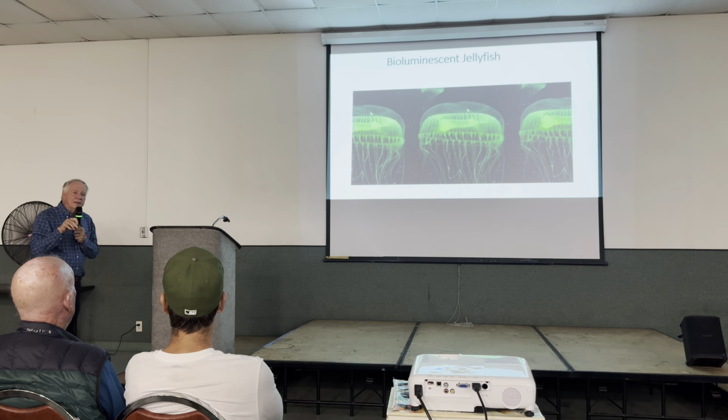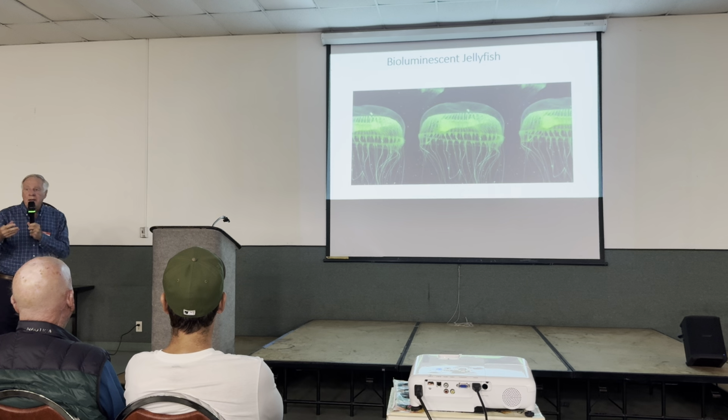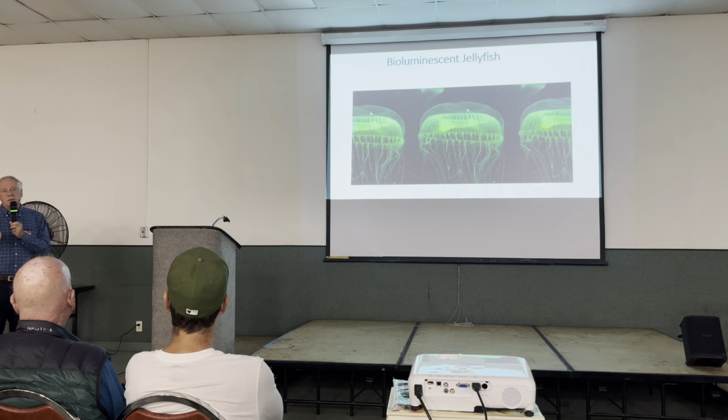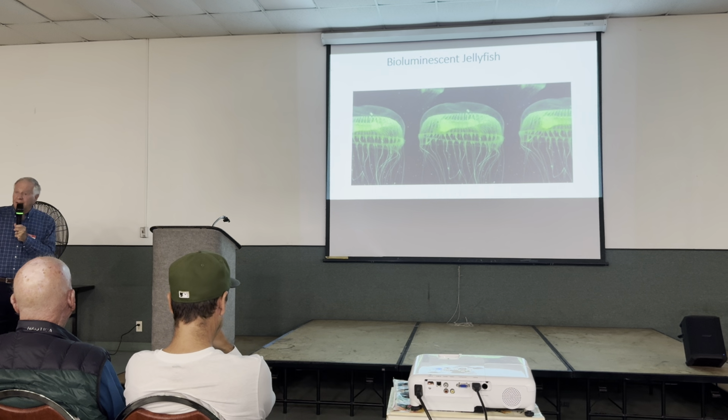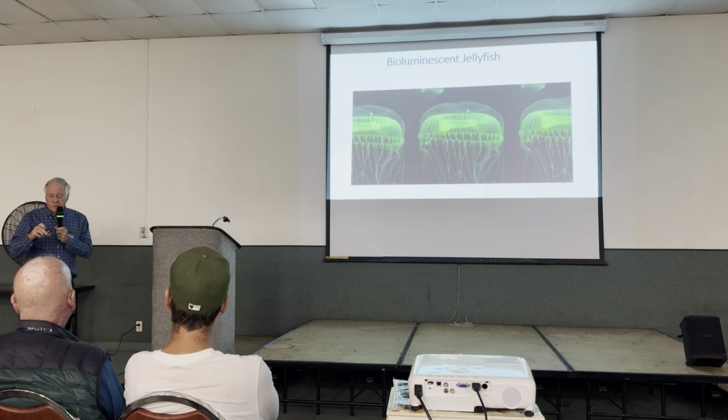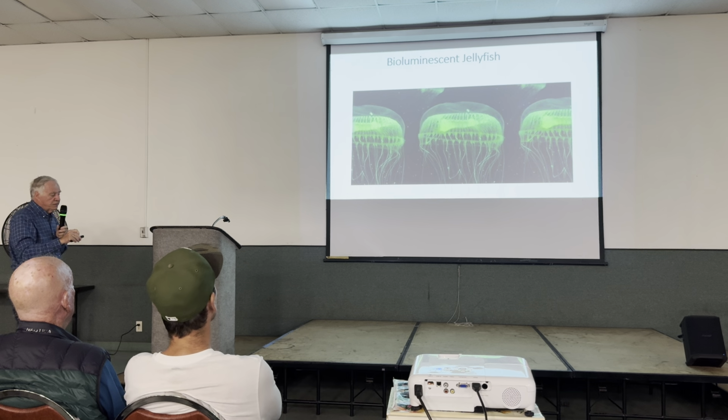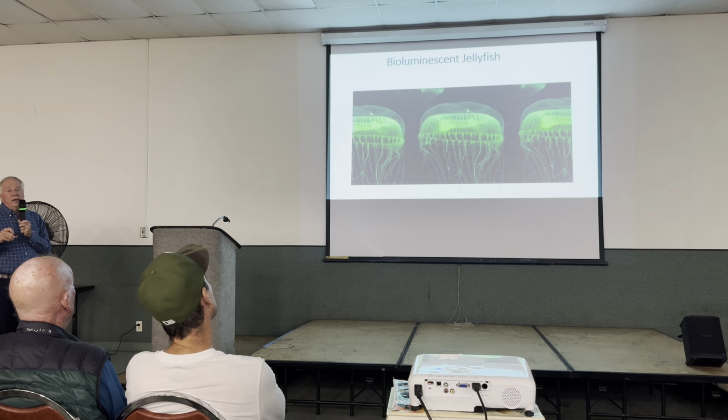So what biologists then did is to take that protein, or actually the genes that produce that protein, and introduce it into other organisms. And when it's in other organisms, then you can see when calcium is released. They did that with neurons, and they found that the tip of the neuron, when calcium goes in there, glows. That literally glows through the microscope. So this is a very useful protein, and it can be introduced into plants as well.